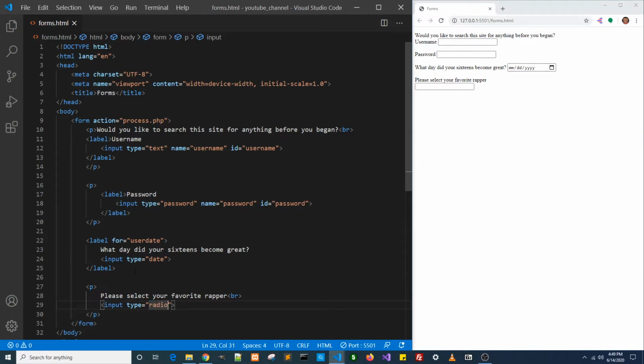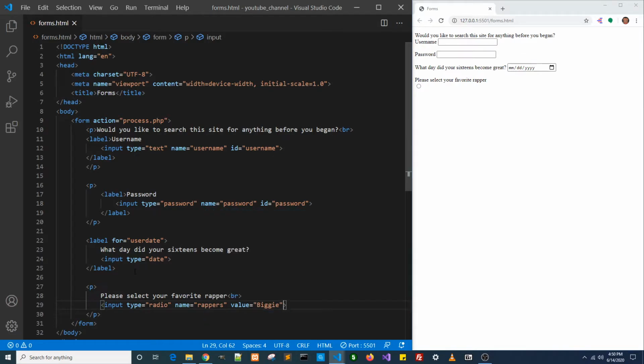These are the radio buttons, and we're going to give it a name. These radio buttons are going to be linked with rappers. We're going to give it a value, and let's say this radio button is the choice of Biggie.